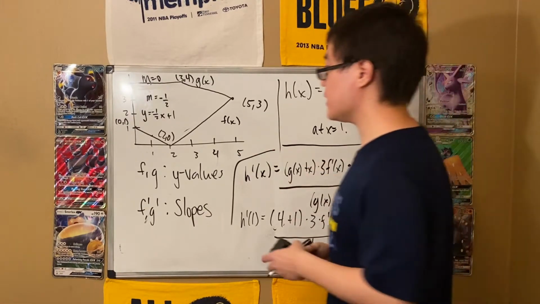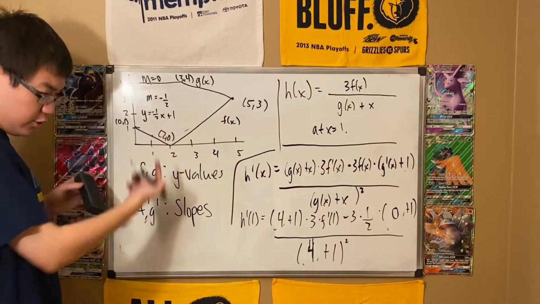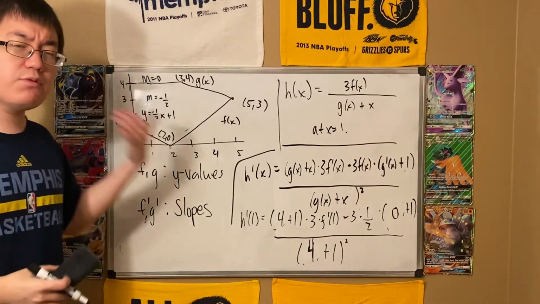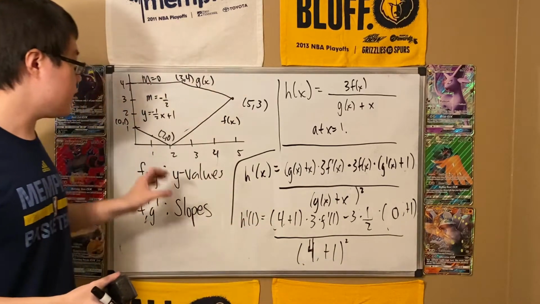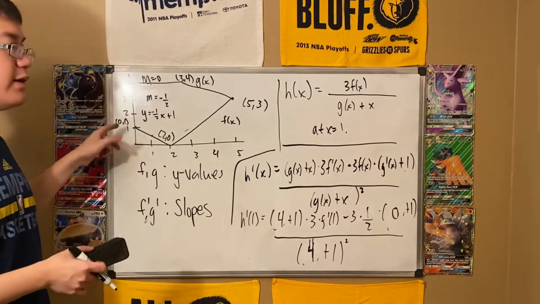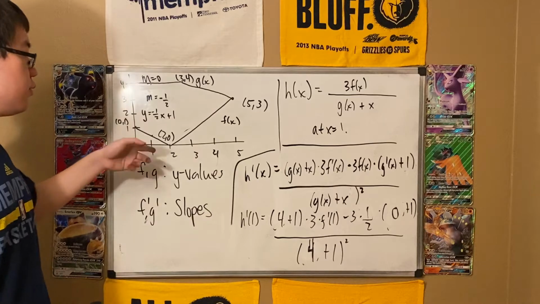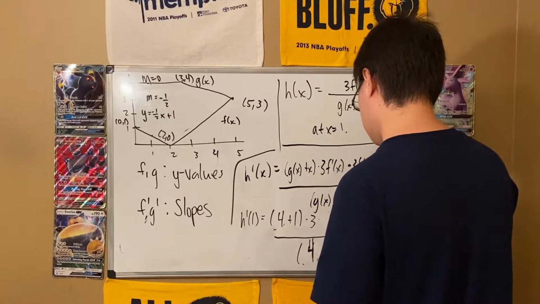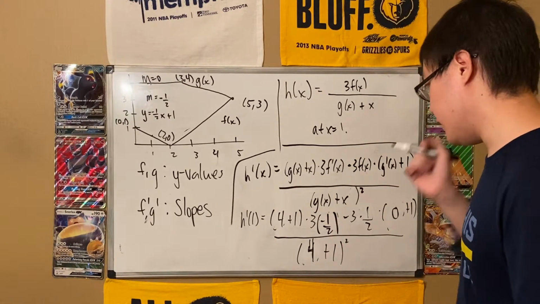And then f prime of 1, we actually already found as we did this table here, as we found the slope. Notice it was negative 1/2. And what students mess up is that they try to find the slope at this point, but it's really difficult. But again, you can find the slope at any point along the line. So I just do y2 minus y1 over x2 minus x1 between two obvious points. In this case, (0, 1) and (2, 0). So this slope was negative 1/2. Negative 1/2.